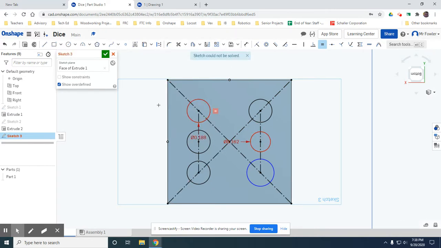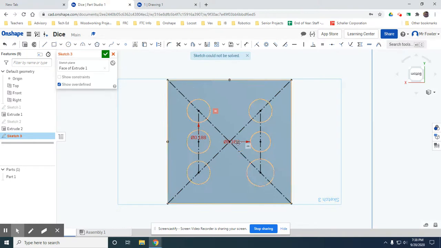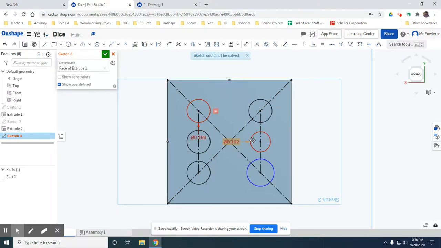Okay. The reason this is coming up red is because this sketch was given a dimension. So if I delete this dimension, here's that error. And again, I need to set this last circle.